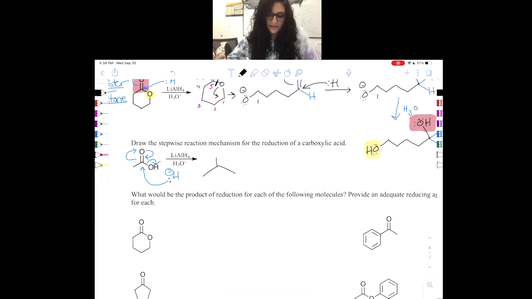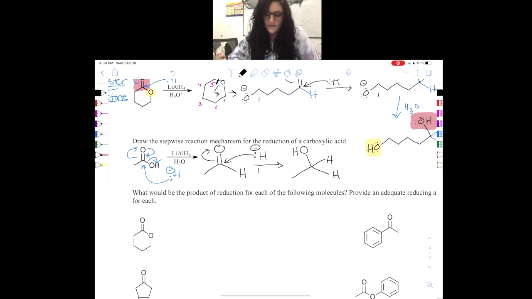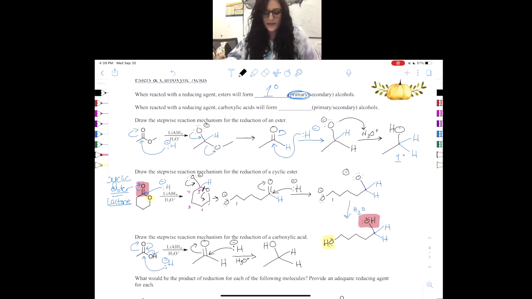So we have our aldehyde, and then at this point, we know that another H- will come in, kick up these electrons, and now we will have two hydrogens attached to that carbon, and we have an O-, but that minus is going to get protonated by our H3O+, so I'm just going to go ahead and draw that final product for you. And that's pretty much it. It is essentially the same mechanism as our other reaction, so carboxylic acids will also make primary alcohols.